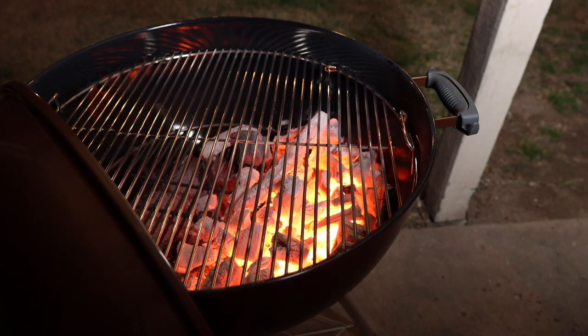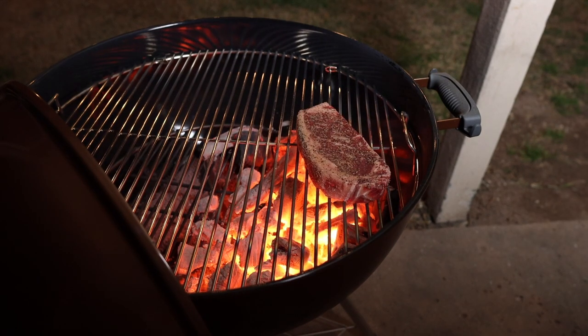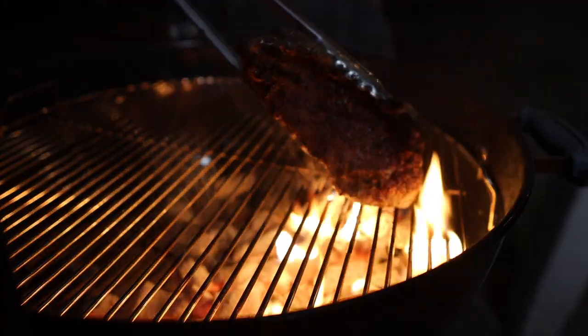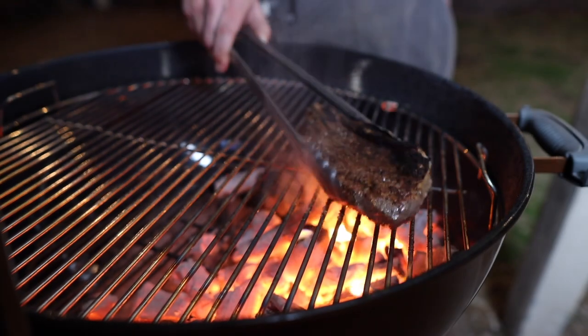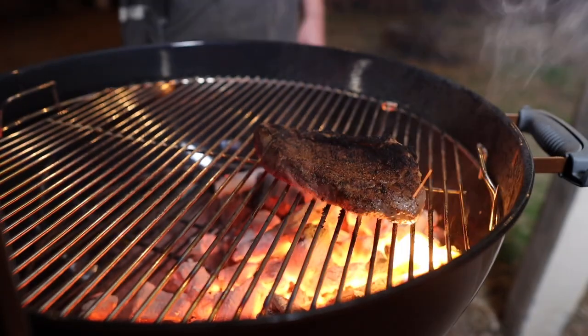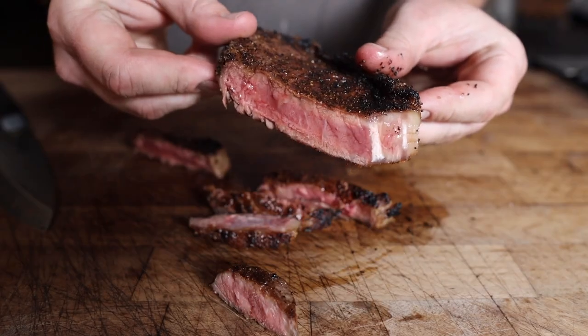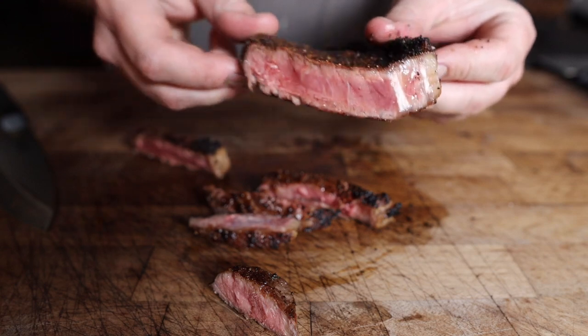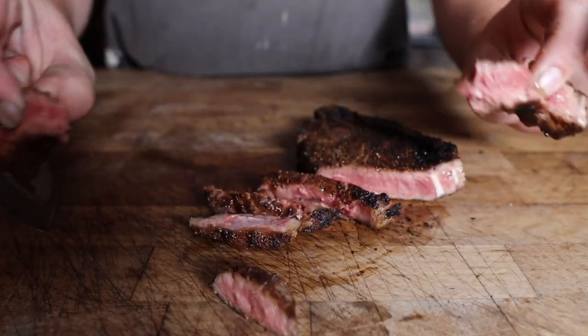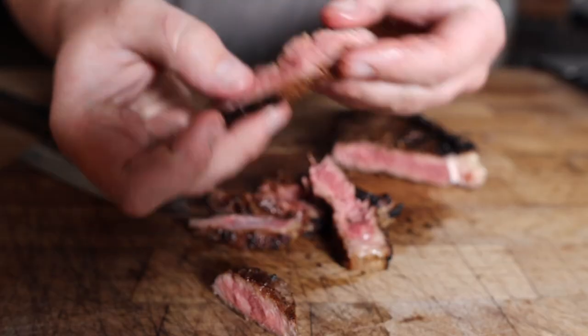Well, I'm not just gonna light all this charcoal and not cook something on it. Something about cooking a New York strip on a Weber kettle just brings me right back to my childhood. So nostalgic. Nothing beats a classic charcoal grilled steak. Am I right? So good. Nothing wrong with that.